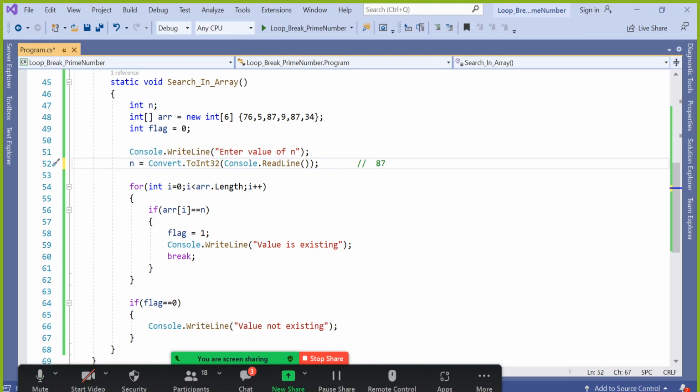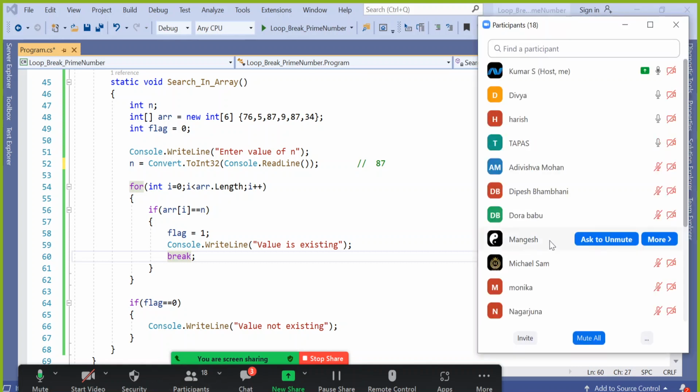Understand the scenario. My array is having 87 2 times. When it asked me enter a number to check, I entered 87. And this break has not been removed. If break is there, what will happen? And if break is removed, what will happen? So I will ask from my side, don't answer.